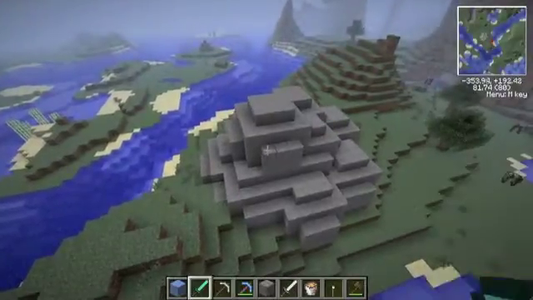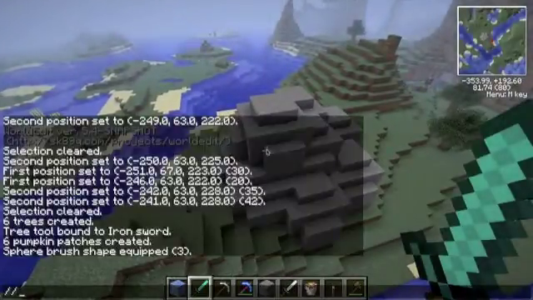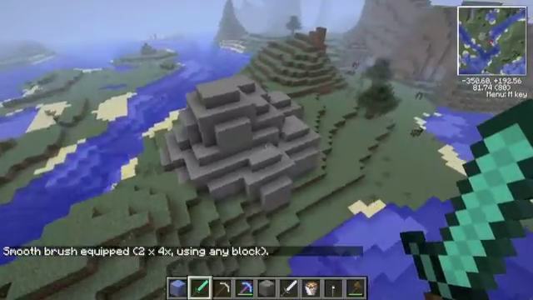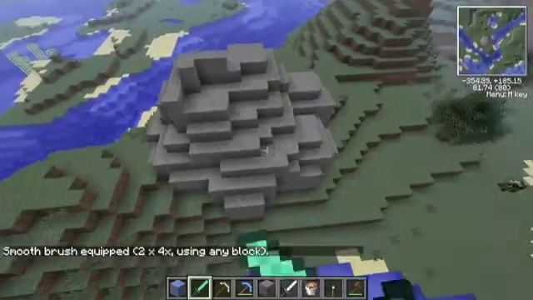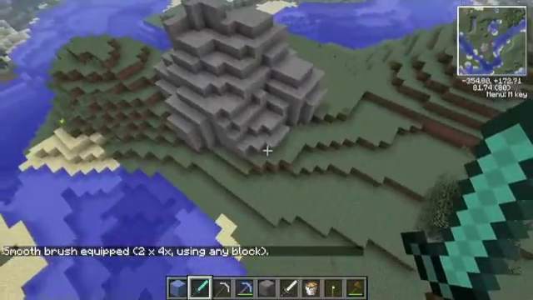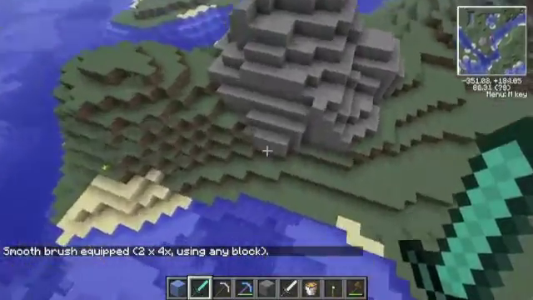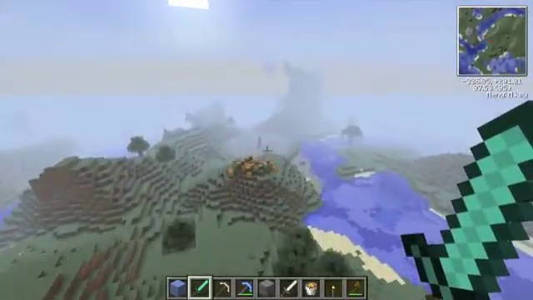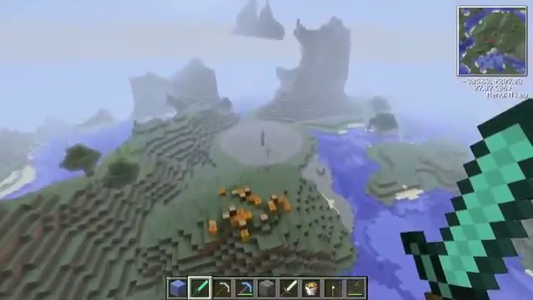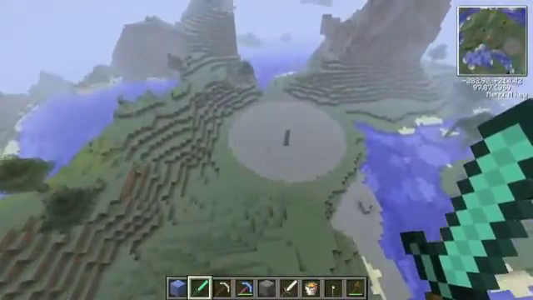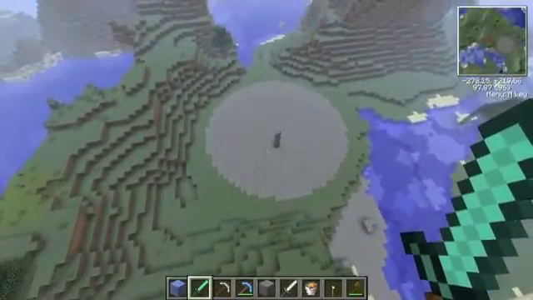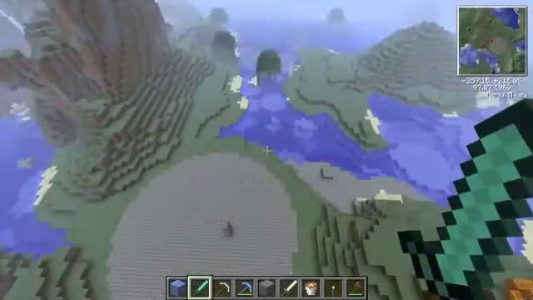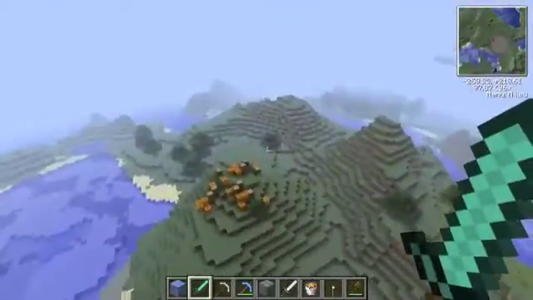So what you can do is equip a smooth brush tool. That's very simple, just BR smooth. And then I right click where I want, and it makes the terrain smooth. So when I made my platform over there, I cleared off an area of terrain, I put the cylinder of stone bricks, and then I made the wall of terrain smooth so it looked like a real hill.